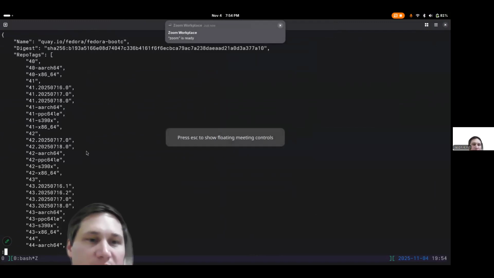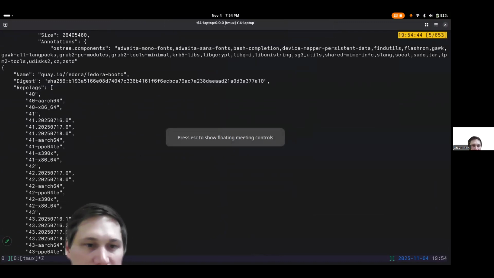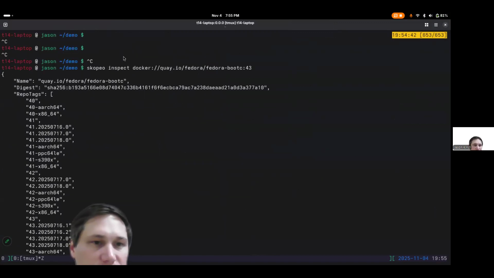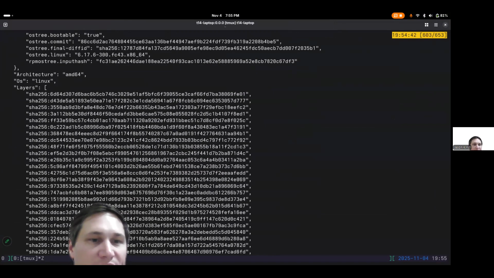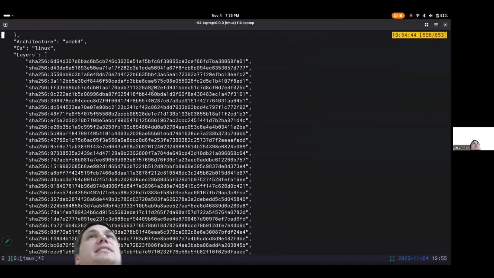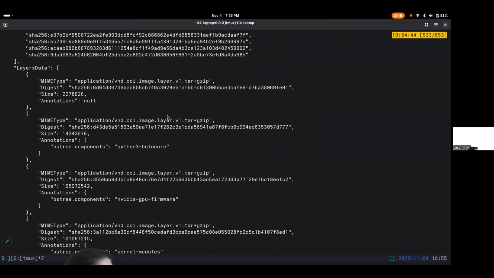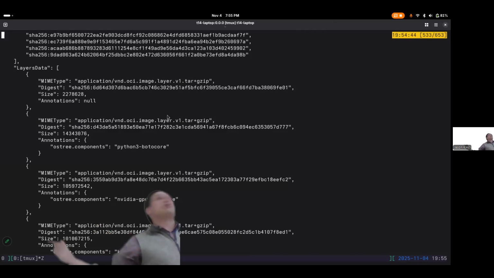So if we do a Skopeo inspect, we will see, okay, let's scroll up and scroll down here. We have all the layers of our file system. So this is like the manifest file. When you pull a container, this is the first thing that you get. You get the manifest, which is a JSON of everything else you need to pull. As part of that, those layers have annotations of what's going on. They're like the commands that you would run when you create that layer.